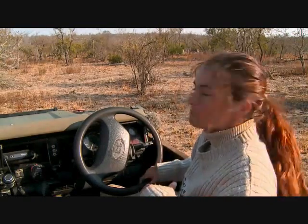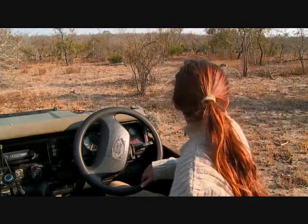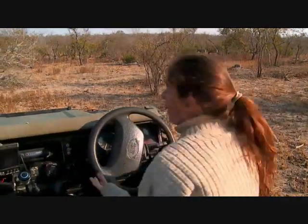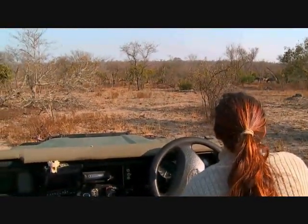And their hierarchy will work in that exact manner. So the first female that the male acquires will be his favorite. She will be the one who leads the group through the bush, and she will always be the highest ranking. And then the newly acquired mares will assume their status beneath her. So fairly fascinating animals. They do have interesting group dynamics. They have shifted off into some thick bush, so I think we shall leave them for now, but they have been highly entertaining and very educational in terms of zebra dynamics.